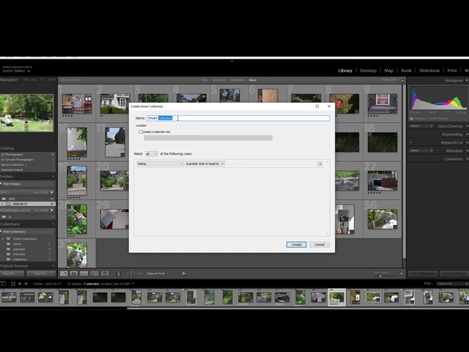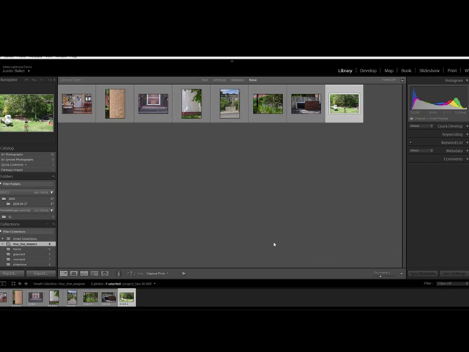I could call it 4, 5 keepers, or just call it keepers. Now my rating is greater than or equal to, and I'll say 5, and I'll put a 4 there. Then I'll go create, and that's going to pull those images.